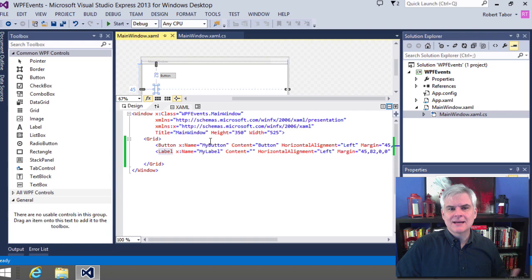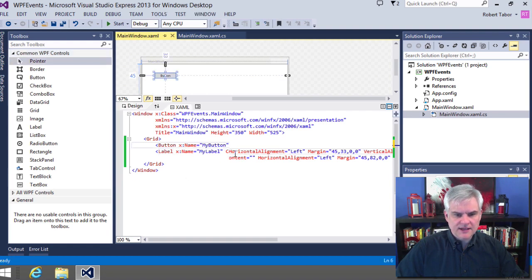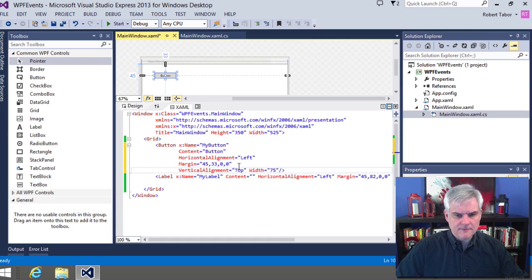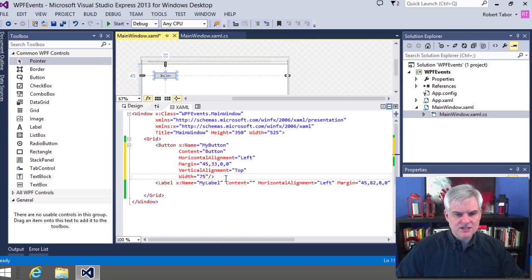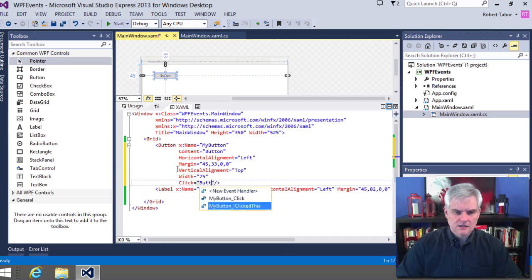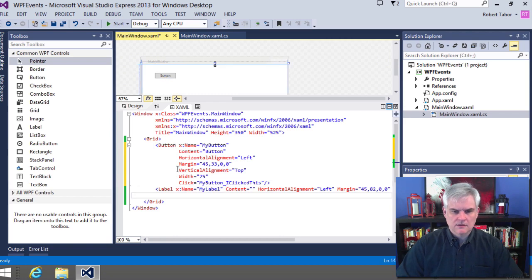And I explained XAML in depth in another series, but if you look at the example here, you can see that I could have accomplished essentially the same thing. Let me go ahead and separate these out in the different lines here. I could have accomplished essentially the same thing by doing something like this.